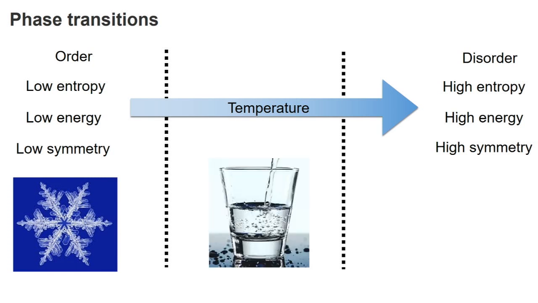But if you increase the temperature, you go to a slightly more disordered phase, water. And if you take that glass of water, you could rotate it by any amount, and it would look the same if you have a circular glass. And so that has much more symmetry, not just the 6-fold symmetry, but an infinite number of rotations. And so that's something that's characteristic of phase transitions, that as you go down in temperature to more ordered phases, you lose symmetry. Symmetry is broken.